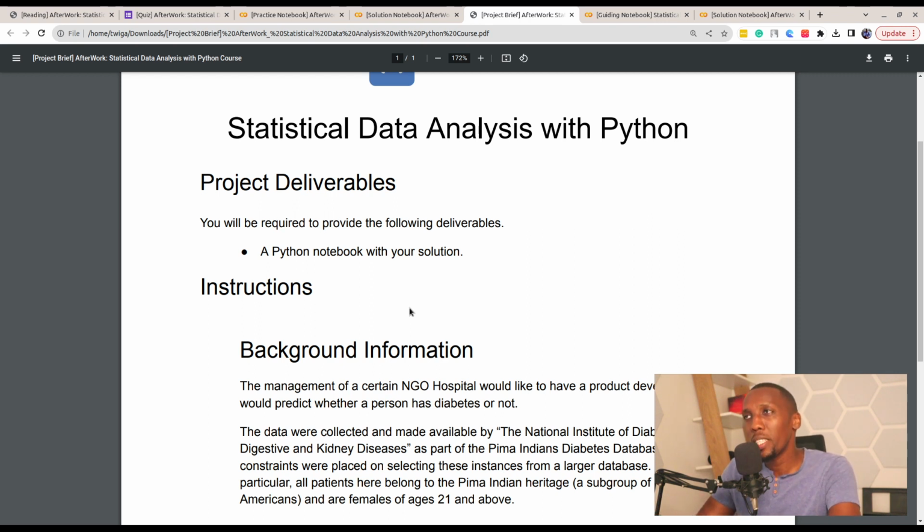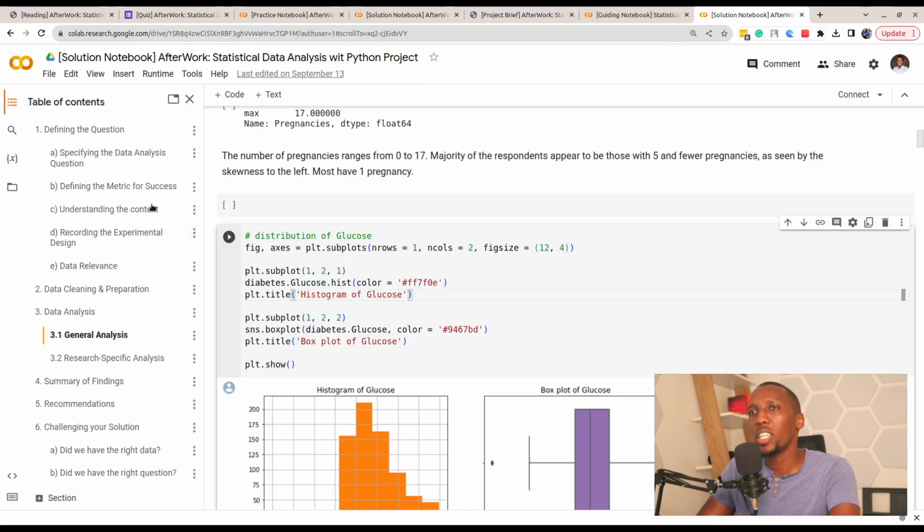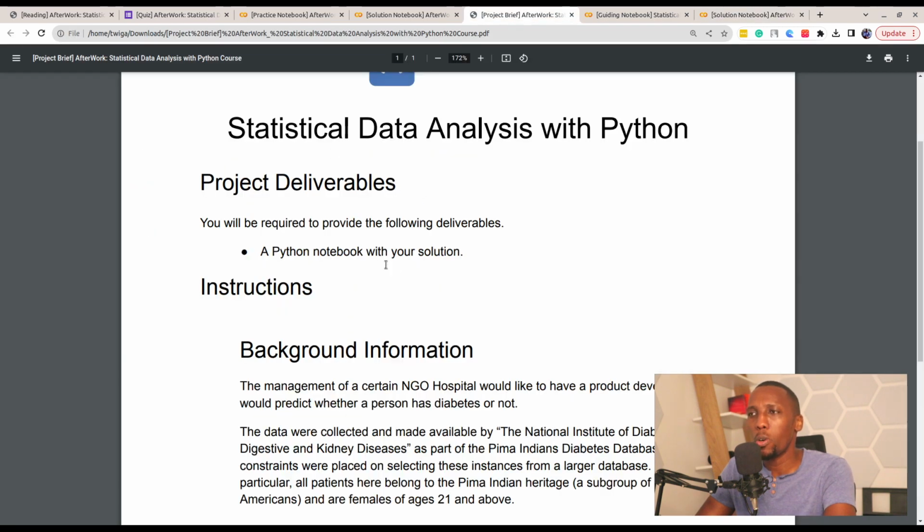Once you've completed that, which you will do separately from this course, we will provide a solution notebook, which will contain a sample solution to what you would have been expected to do in relation to the project.